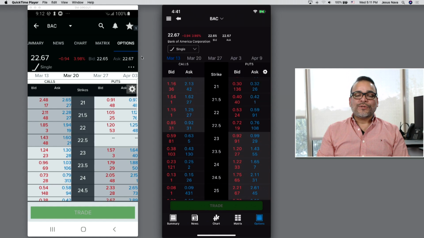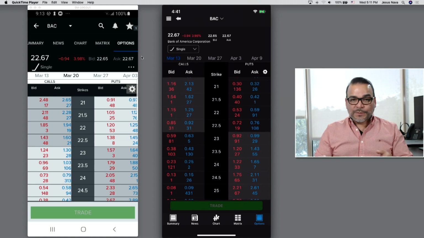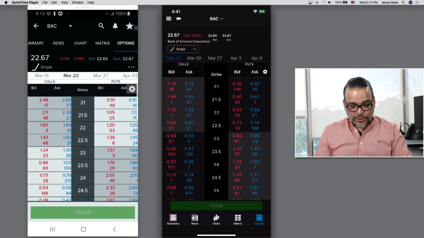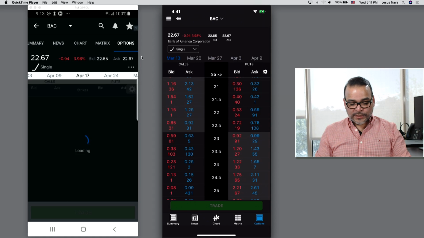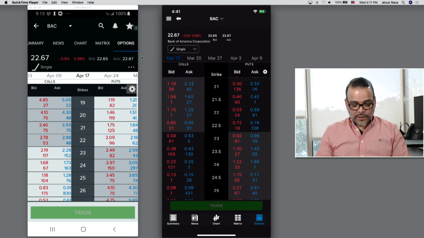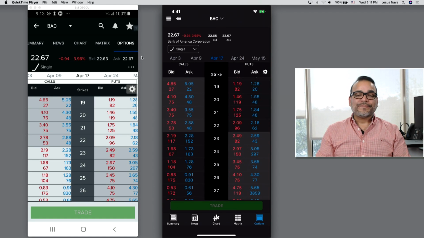Okay, let's suppose that we want to look for an option that expires the 3rd week of April. Those would be the monthly options. Expirations are going to be at the very top, so I can use my finger to go through the different expirations. See, I'm doing that on Android. So the April 17th options, I think, are the ones that expire. Those are the monthly ones. And I can select the same ones right here on my iOS. And here they are.